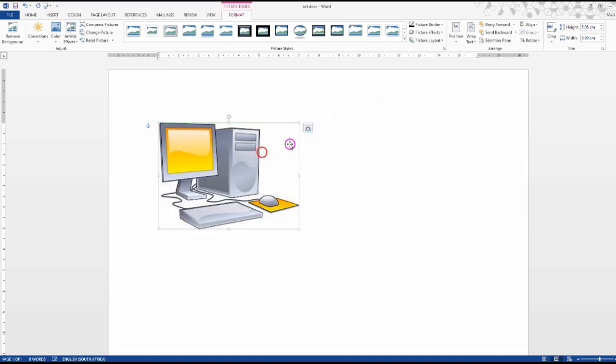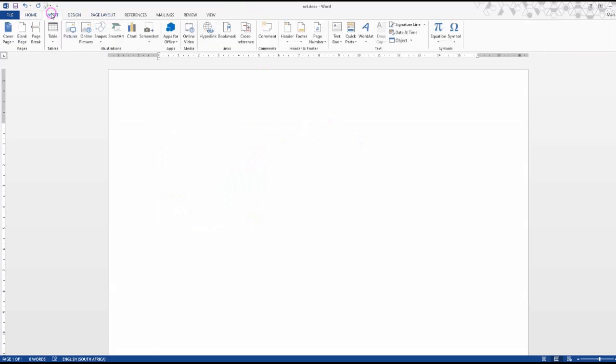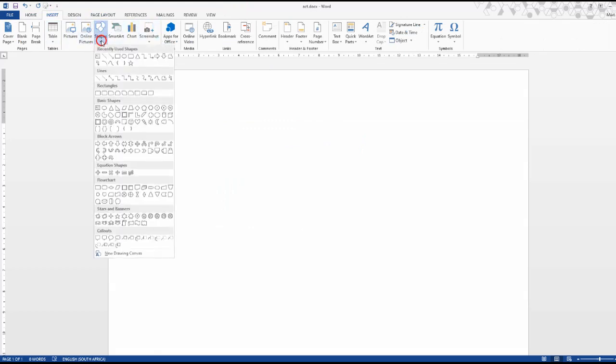I'm going to delete this picture because the next thing I want to show you is how to insert shapes. Again, under the Insert tab, Illustrations box, there is Shapes. So when I click on Shapes, you will see there is a lot of different shapes. And they will be quite specific if they want you to use a shape. Let's use, for example, I'm going to insert the little sun shape. There is the little sun. As you can see, when I put my mouse over it, it says sun, or it says smiley face, or it says heart, whatever the case might be.